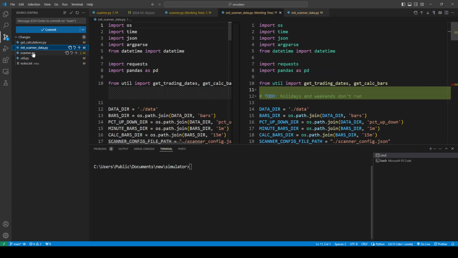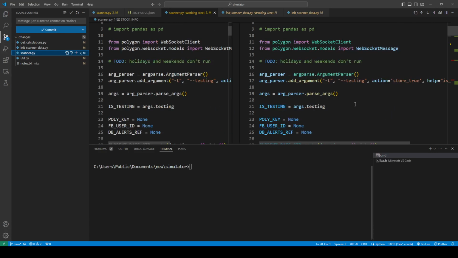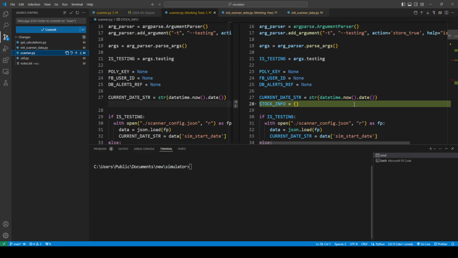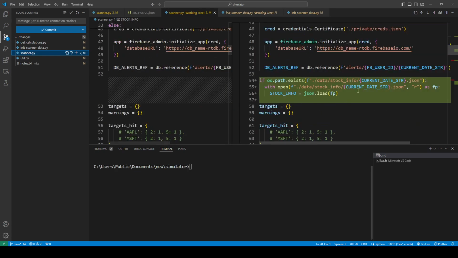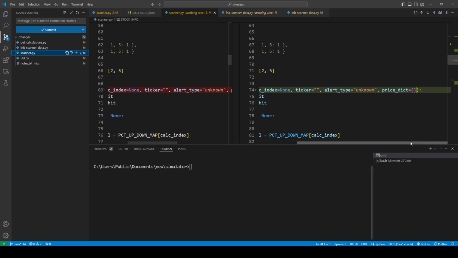Market cap stuff is now done, pretty much. Stock info. Cool. If it exists, it grabs it. Cool. Got rid of this stuff I don't need.